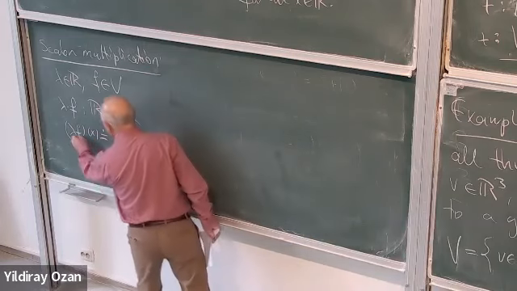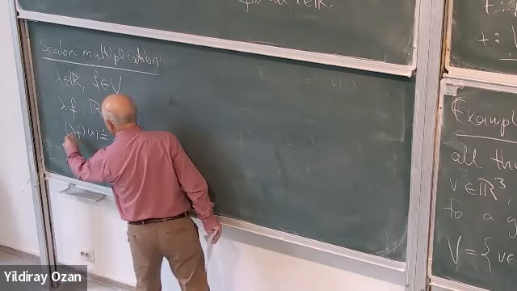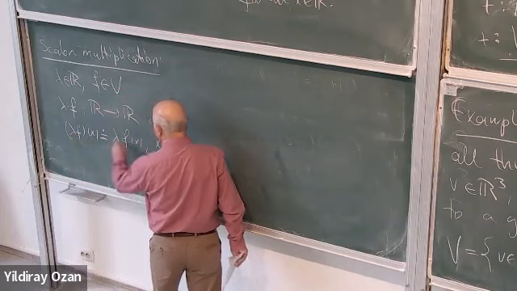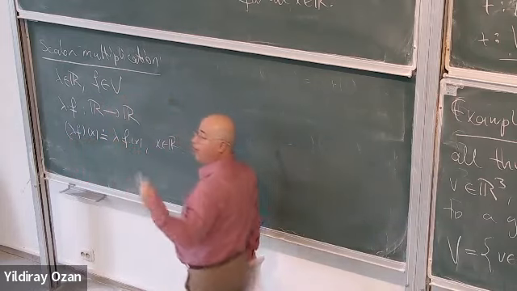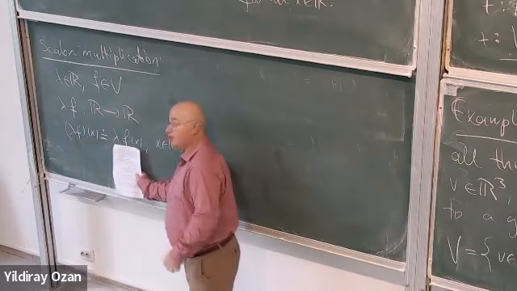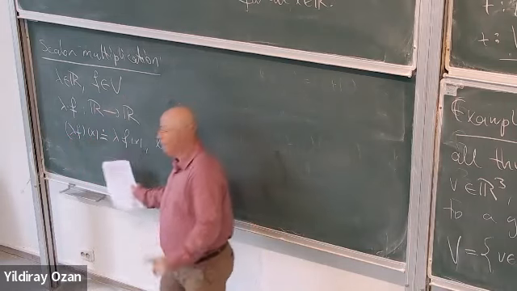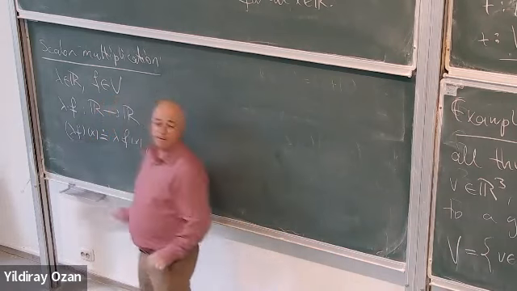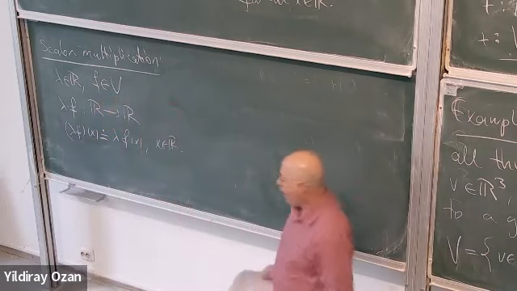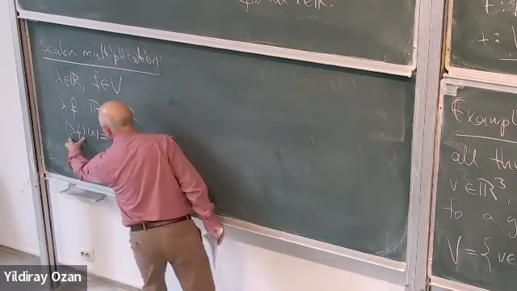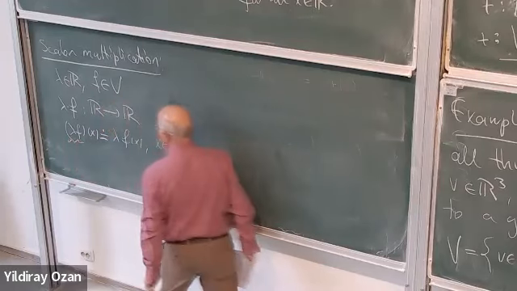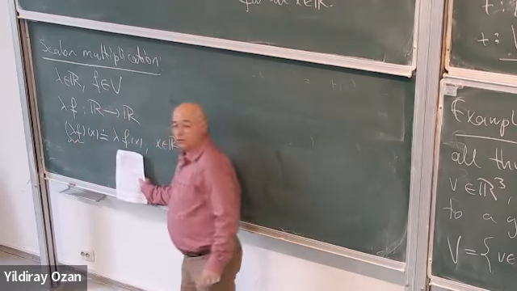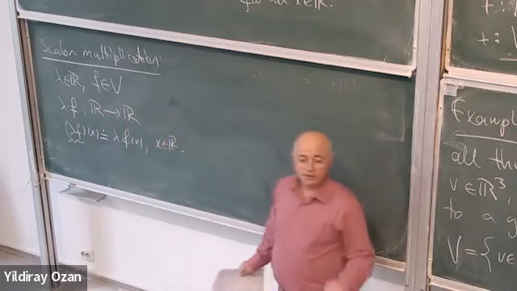Here, this is the multiplication of lambda with a function, and it is defined to be just lambda times the value of f at x. This is the multiplication of two real numbers. This is another thing, right? This is the multiplication of a real number with a function, and the value of this new function at this point is defined to be this. And that's the definition.